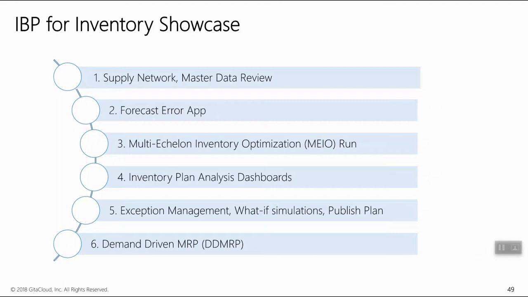Very importantly we will also cover the demand driven MRP topic. This is a separate planning area from the dynamic area which is for multi-echelon inventory optimization — we are referring to it as MEIO versus DDMRP. In the DDMRP planning area we have the same supply chain model set up, so we will be able to compare plan outputs across both approaches, walk you through concepts around buffer profiles, and show you how demand driven MRP generates green, yellow, and red zones. With that let me just launch into the showcase.